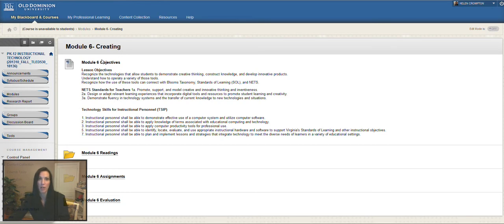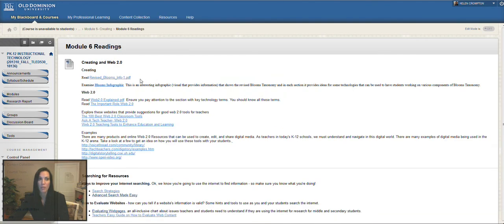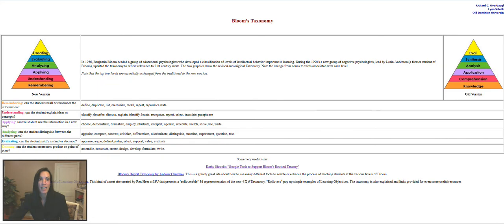We looked at the other modules about technology integration, but now the reason why we looked at creating is that when you click on the readings here, you will go to various web pages talking about Bloom's. Many of you may be familiar with Bloom's, but I'm just going to jump onto some extra tabs I have open here. Bloom's here, in fact this is the old version and this is the new version, and this is a web page by our very own Dr. Overbaugh. And you can see here the Bloom's has creating at the very top.